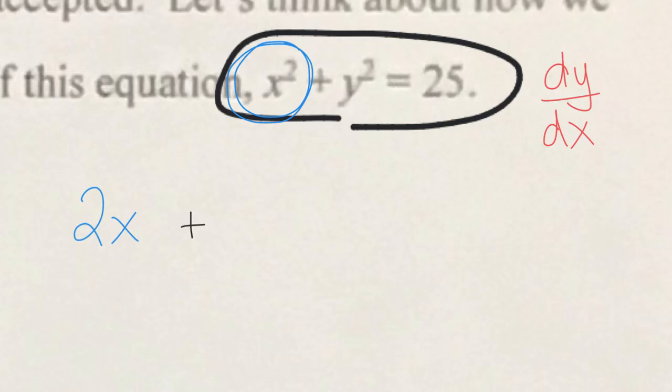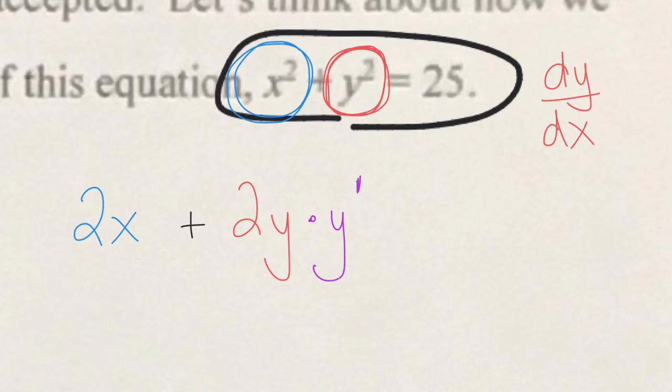Notice how I'm not writing dy dx or anything equals. You just go ahead and straight up start taking a derivative. Now, we're going to treat y squared just like we treated x squared. So the derivative of y squared is going to be 2y. But because of this special dy dx, every time we take a derivative of y, we have this extra term, y prime, because this is your chain rule with our y derivative. You take the derivative of the equation and then you multiply it by y prime, also known as dy dx.